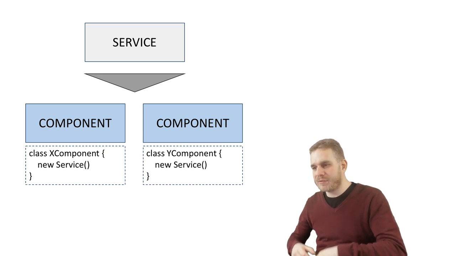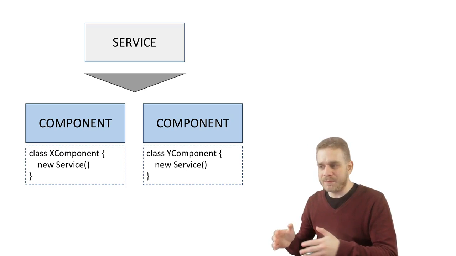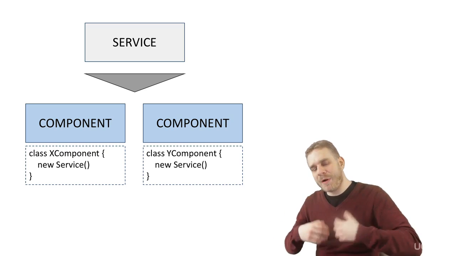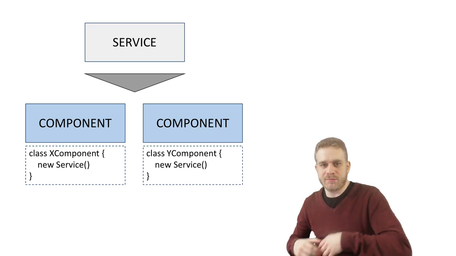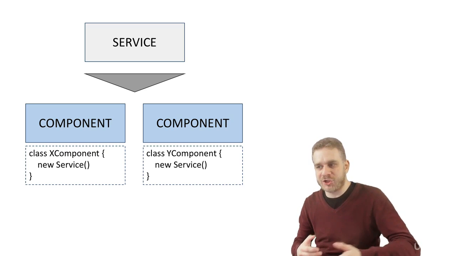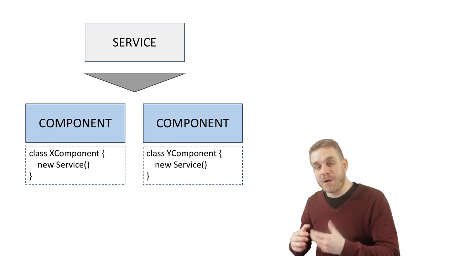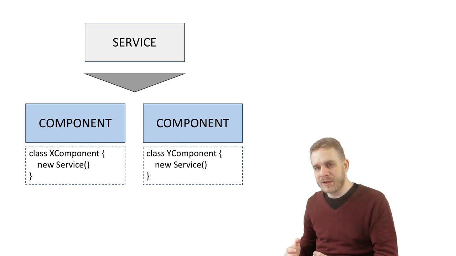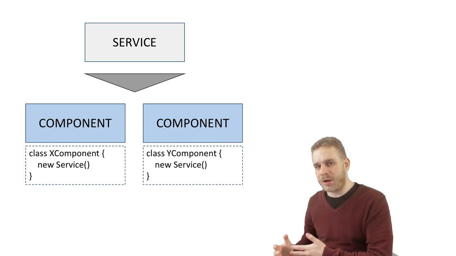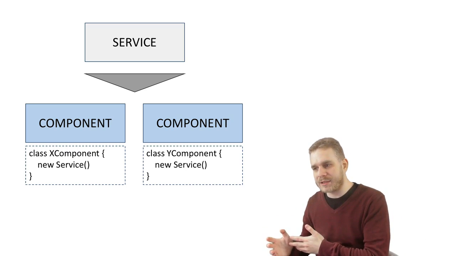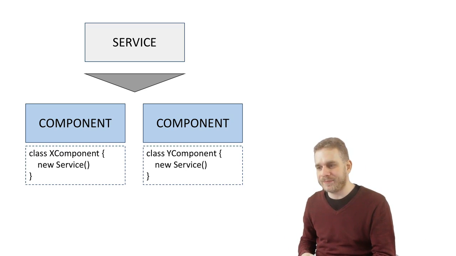In Angular 2 world, we have two components, A and B if you want to call it like this, and both will need a service, which is just another class which offers some functionalities both components need. Now, one possibility would be to, for example, in a constructor, create a new service object in each of those two components, like you see it here on the slide.